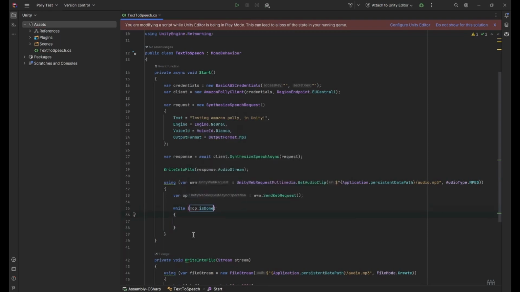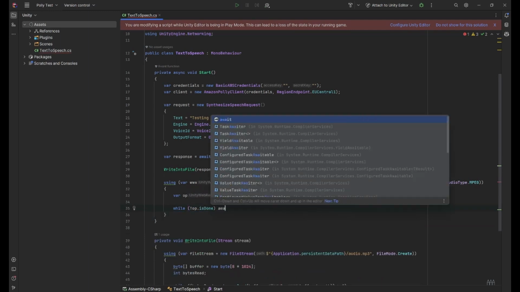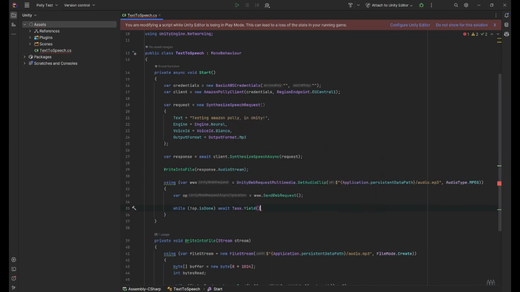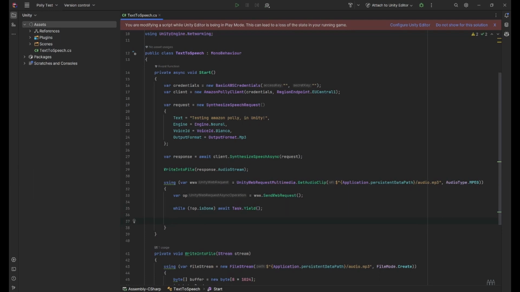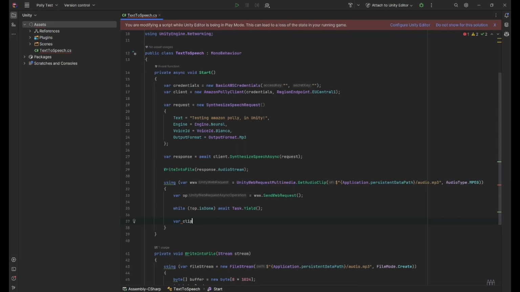While it's not true, I'm going to await Task.Yield. Task here will be coming from System.Threading.Tasks, and we will call the Yield method. So this will do it, and once the operation is done, I can get my clip from the request.